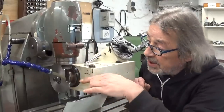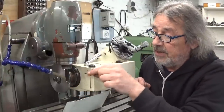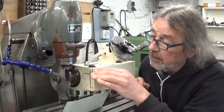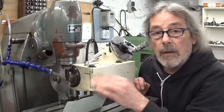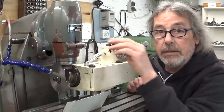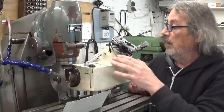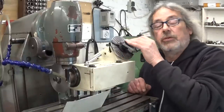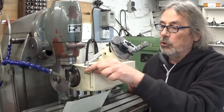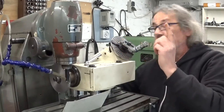As maybe you can see, I did a few test cuts here, every time deeper and deeper, and I figured out that I can go at full depth in one go. So only 80 divisions, so no problem at all. And also this side will be very easy because it's a 40-1, so every two half a turn. Let's do this.